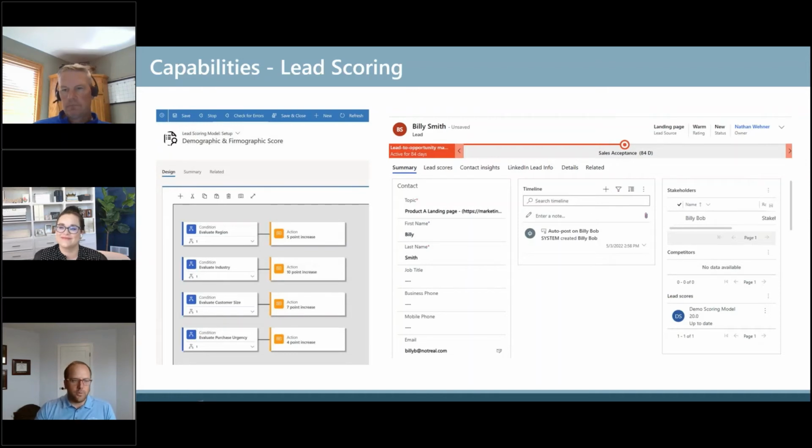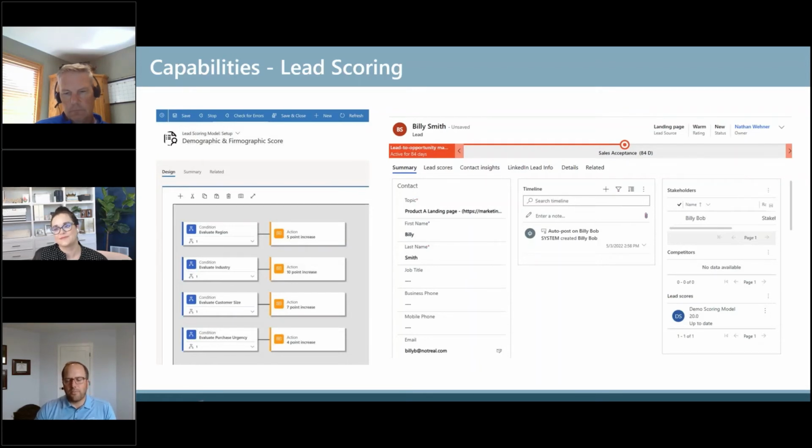Perhaps they submitted a form and told us what their urgency levels are. So with that, there's a lot of conditions, we can assign points to that. And that all incorporates into our lead scoring model, like I mentioned here off to the right, where there's a lead that came in, and in the bottom right, you can see this lead actually has 20 points in this lead scoring model we've got set up.